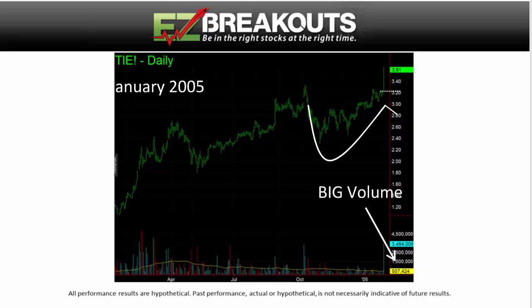So to me, a breakout, you've got to have that volume. That really helps to give it a little extra conviction that there is just a ton of demand and very little supply. And so the only way that people that want the stock can get the stock is they've got to outbid everybody else. And that is how the prices will move higher. You've got to outbid your competition, and that keeps pushing the prices higher.